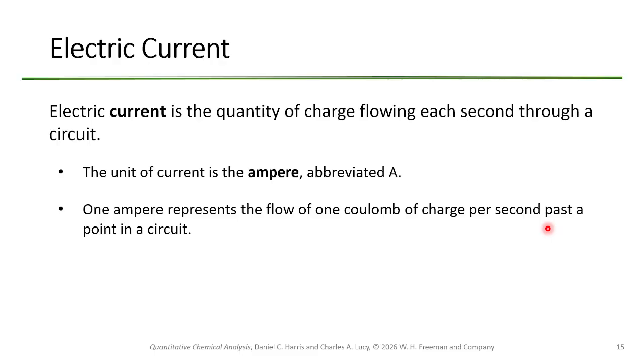So amps is going to be the amount of that current that moves. That's going to be the amount of the charge that flows through each second through a circuit. And keep in mind that this is directly related to the number of electrons that flow through that circuit. Is that making sense so far? So 1 ampere is going to represent your flow of a coulomb of charge per second past some point in the circuit. Typically, it's going to be a point that's on a meter, or a point that you can measure in some way.